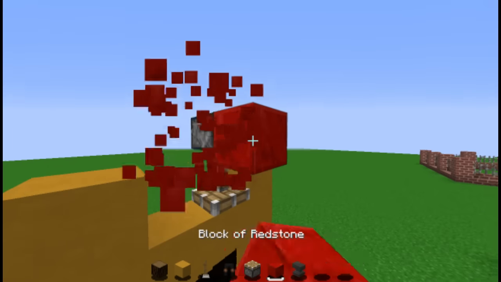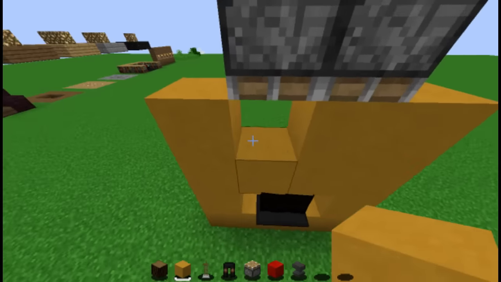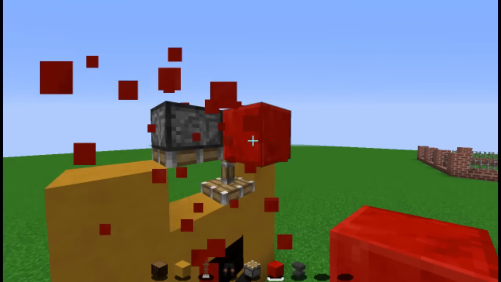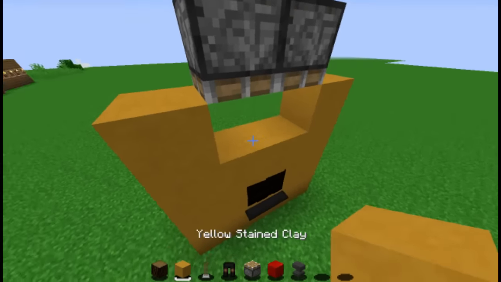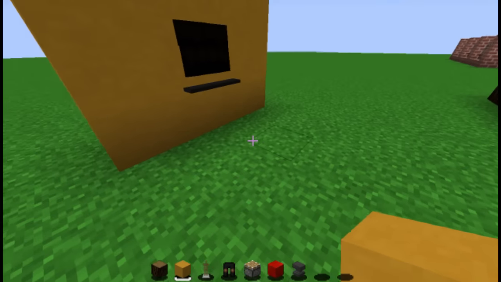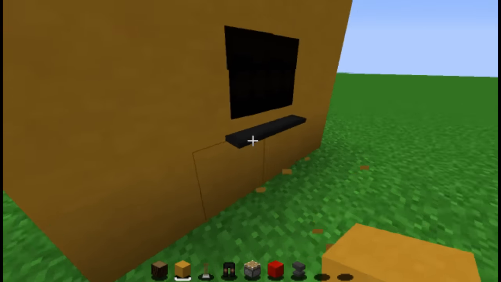Push them down. And there you go. That's the computer screen version. And you can just paste blocks of that. It looks like a stand.